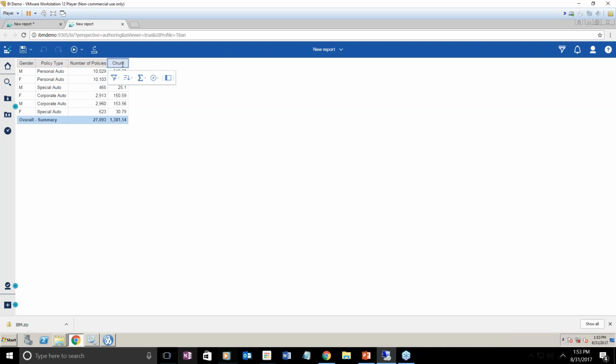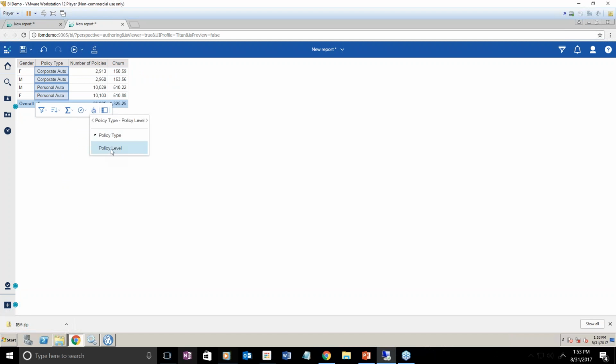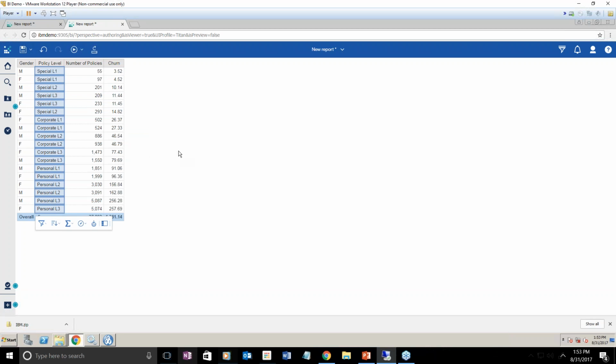So one thing that you can do, which you couldn't do before, is sort. If I click on any of these different columns, I can sort things without rerunning the report. It works really fast because it's just the data that you're seeing, because it's all pre-run. There's certain things I don't like. If I want to get rid of special auto, I can click on it, filter out, and exclude special auto, and it just disappears. I can also navigate, right? It actually shows me the different types, so policy type to policy level. That's something that's new in R7 and works really well.